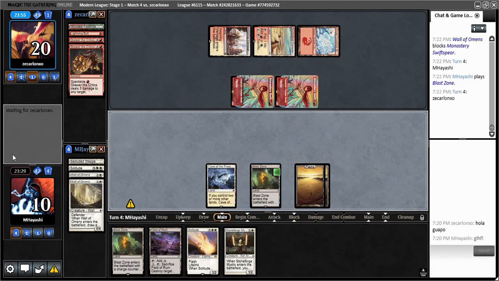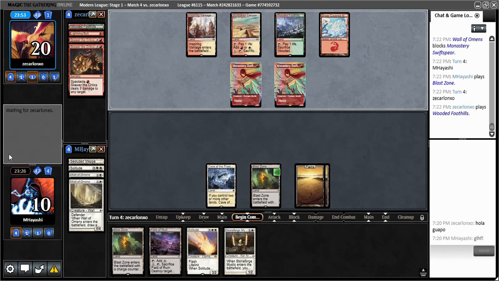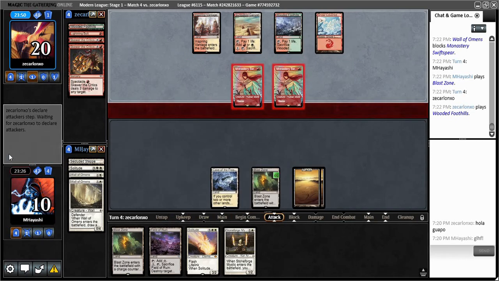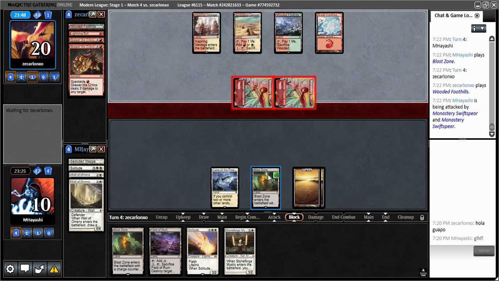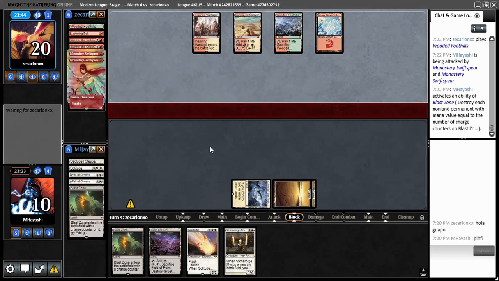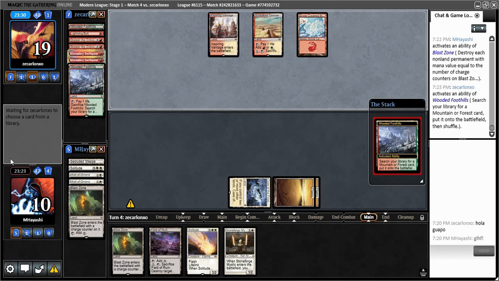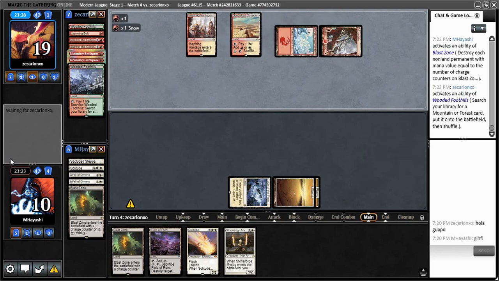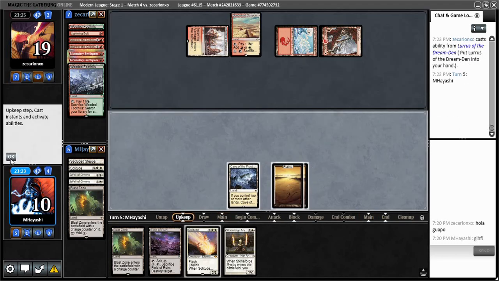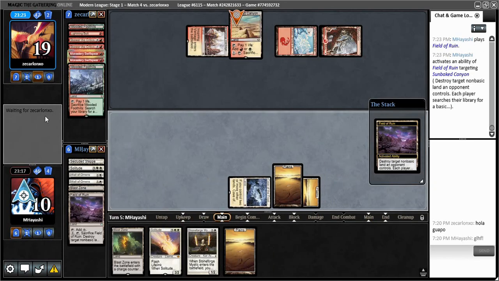Man, Blast Zone. With so many 1-drops seeing play, especially Ragavan and Swiftspear and DRC, Blast Zone's so good. Maybe I shouldn't have waited, but waiting does help play around them playing into their Goblin Guide. If they have Boros Charm, okay, good. Maybe I can hit Sunbaked Canyon. I think I will. And then I can also play Stoneforge Mystic. Go get Batterskull.